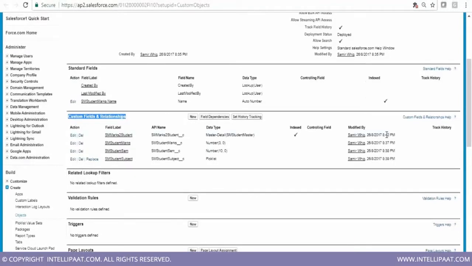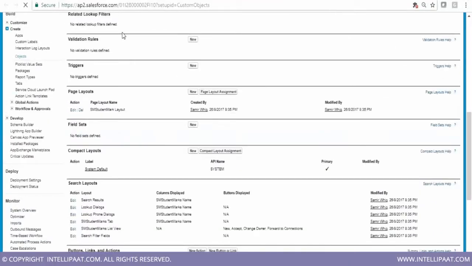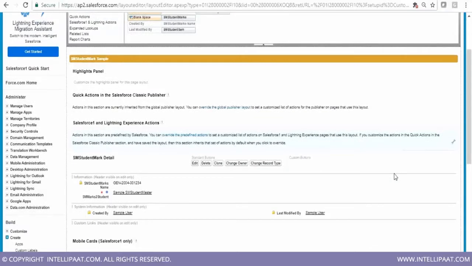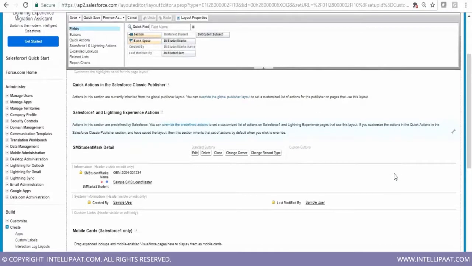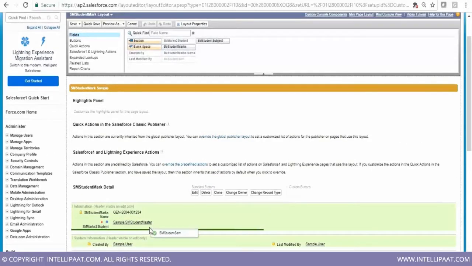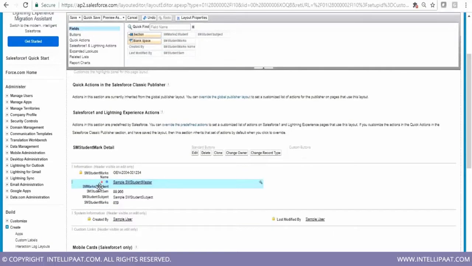So by default, it was showing the relationship field in the layout? Yeah. So here you can see now in the layout it's not there. Only the relationship field is there. So the other custom fields are there at the top of the page. So you just need to drag them and make them part of the page layout. Okay. So now you can see the fields: marks to student, student, semester, subject, and marks, right?